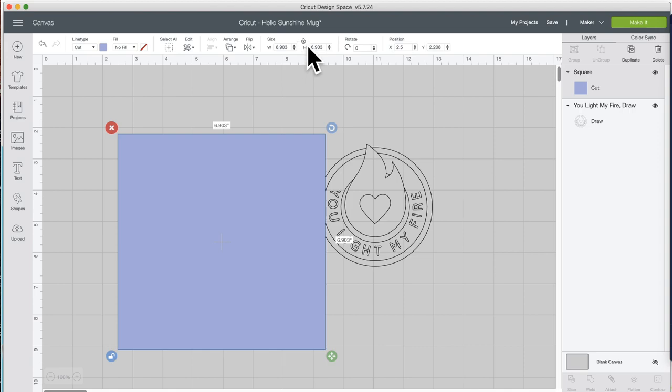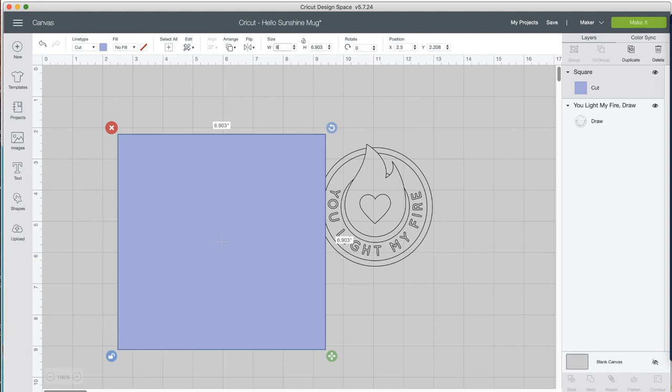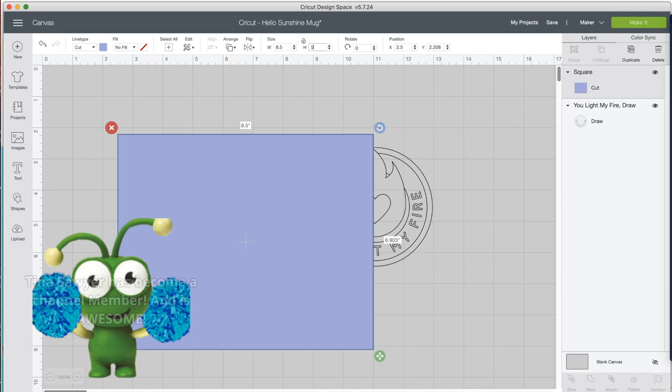We're going to unlock this square right here. Thank you, Maxine. And we're going to make it the size of a card, a regular A2 size card. So it'll be 8.5 wide by 5.5 tall.